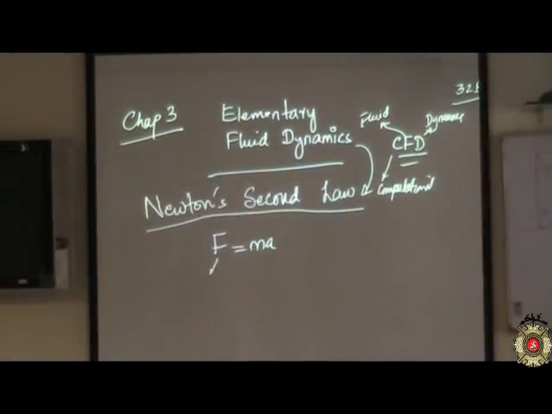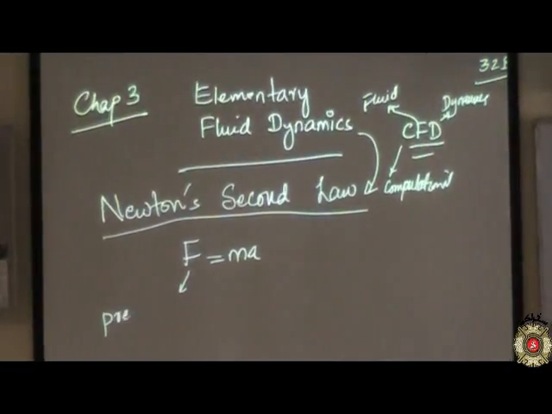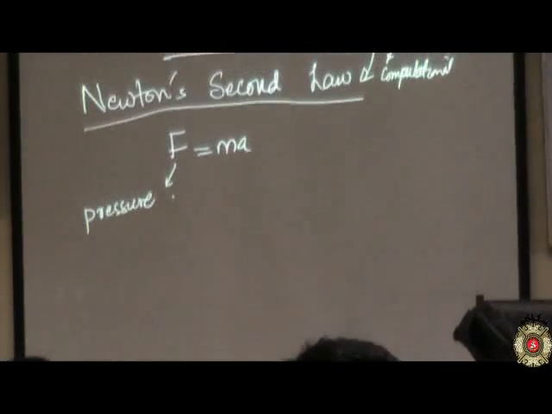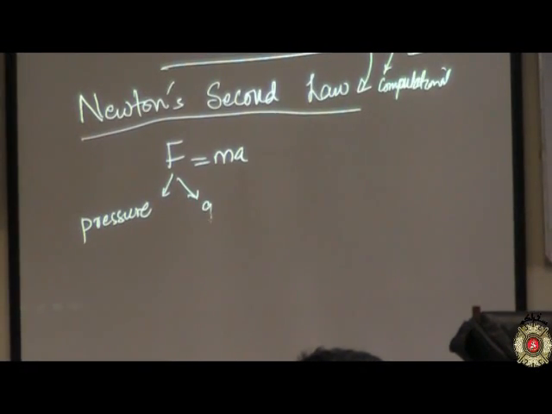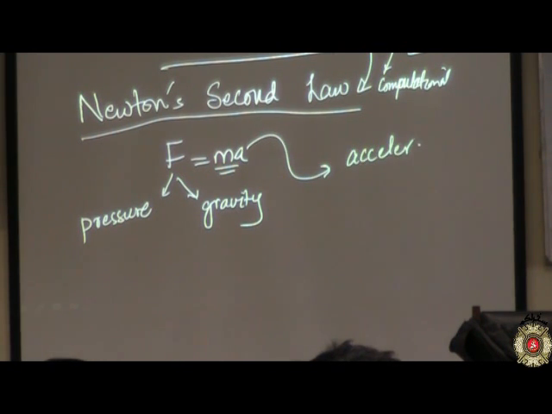F equals ma. We give F as the force, which might be coming from pressure, or it might be coming from gravitational force. Okay, so this is what it is, and on the right hand side we know that mass, which we would ultimately write in terms of density and volume. And this one is a. Is this a vector equation or a scalar equation? Vector. Right, so that means we can decompose it into different components.